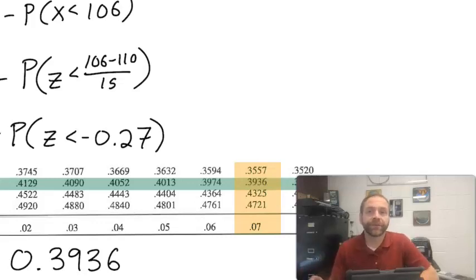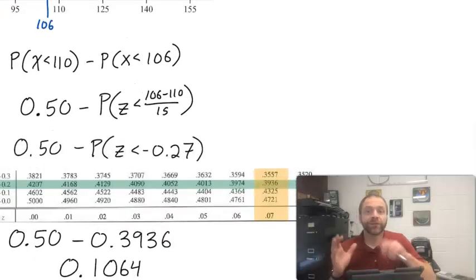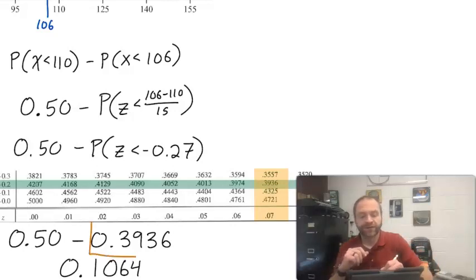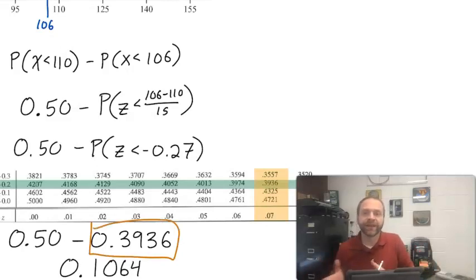But you have to be careful, because that 0.3936 is to the left of an observation of 106, an IQ score of 106. It's not your final answer. That's a trick in this problem. What you need to do is remember the whole thing. We're taking 0.5 minus that 0.3936, which gives me 0.1064. 10.6% of the information lies between an IQ score of 106 and 110, not 40%. But you may have thought maybe 40 if you quickly just did the work and forgot about what you were doing with it. That's why Table A here would make it a little more difficult. If you're using Table A, you might fall for a trap here.